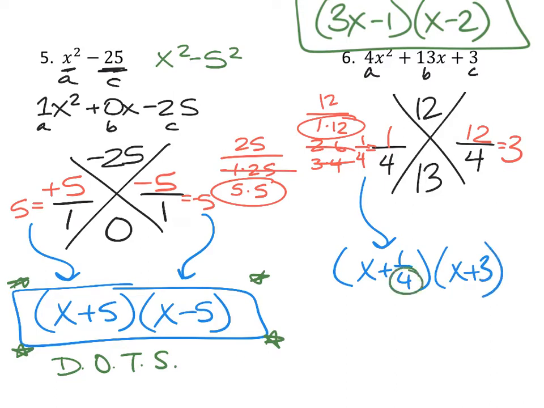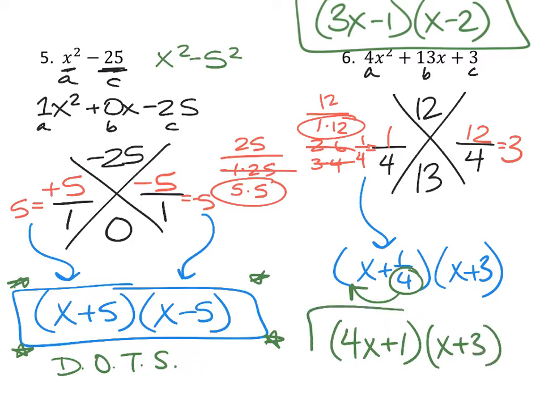But since I have a denominator, I take that denominator and I swing it forward before I say I'm done, and the actual factors of this polynomial, the two things I can multiply together in the correct format to get the original polynomial I started with, is 4x plus 1 and x plus 3. Again, taking just the denominator and swinging it forward in front of that term's x to finish it out. That is factoring.